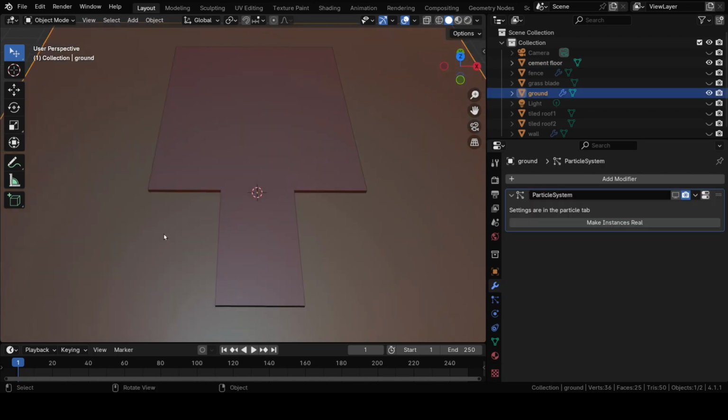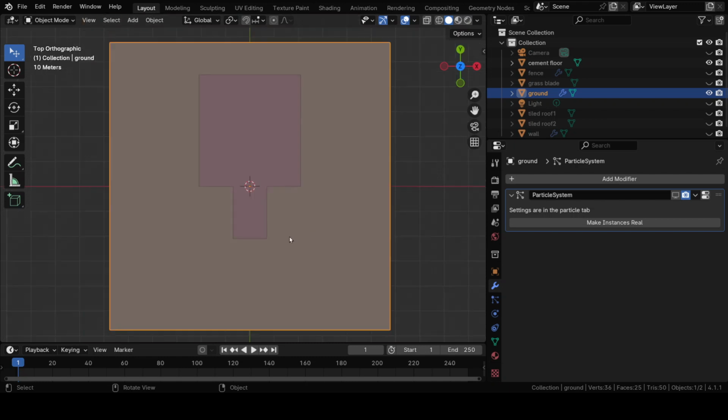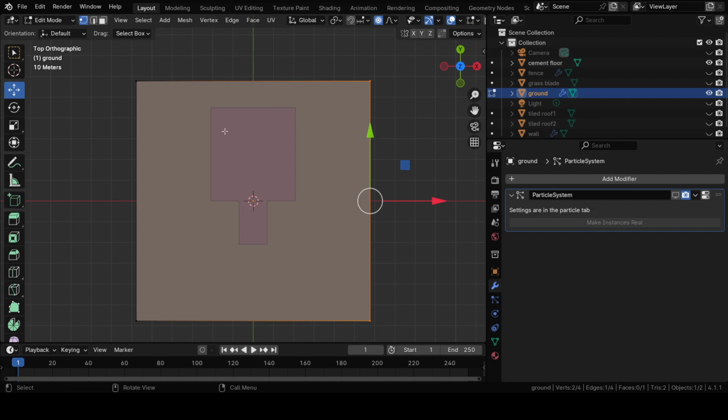Here in this place, the grass field should not be there, so we have to crop it. How? I'll tell you. We came to know that wherever there is an absence of face mesh inside the grass field object, there won't be grass.